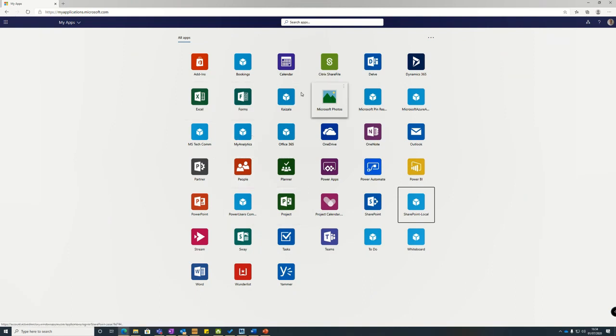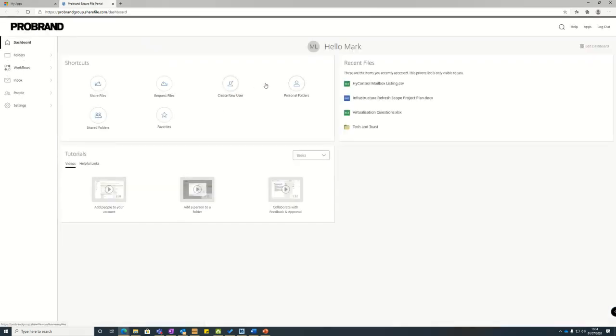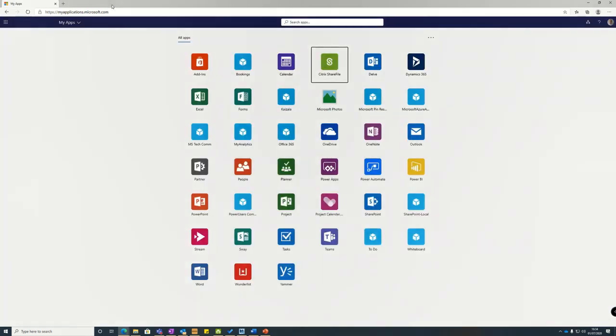The applications that you add that are assigned to your user account are displayed here. So for example, we've got Citrix ShareFile. I can just click on the application there, and it's going to take me straight over to Citrix ShareFile. And again, it's going to do this without re-prompting me for authentication. I don't need to log in again. I don't need to remember a separate set of credentials. All of the authentication is handled for me by Azure Active Directory, and then I'm taken over to the Citrix ShareFile system, and that's going to load up and provide me the ProBrand Secure File Portal here with access to all of my Citrix ShareFile resources. So this is an example of a cloud application being accessed via Azure AD.